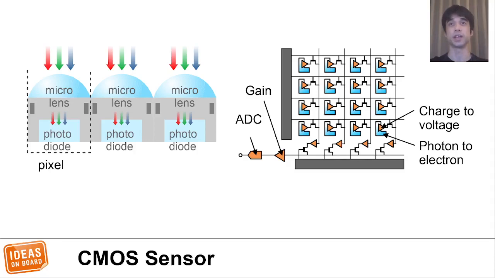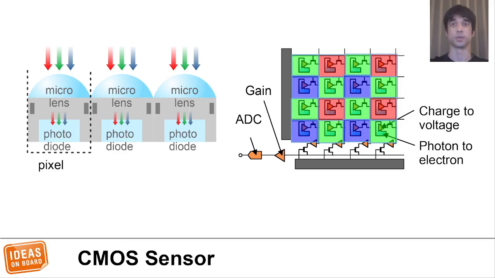It has an array of light-sensitive photodiodes. Each of these photodiodes corresponds to a pixel, but it can only detect a level of light. So to detect color, each pixel gets a color filter, which only allows light of a specific color to pass through. The filter is arranged like shown. There are 2 greens for every 1 red and 1 blue, since the human eye is more sensitive to green. But this means that each pixel in our image is missing 2 colors.